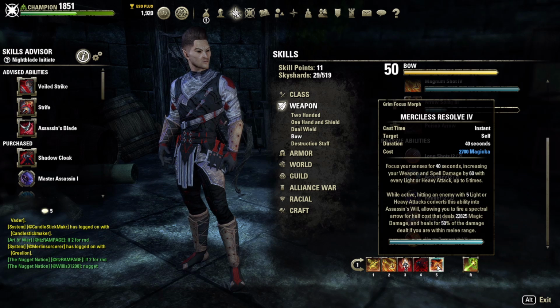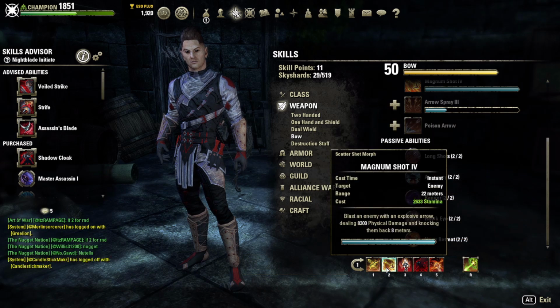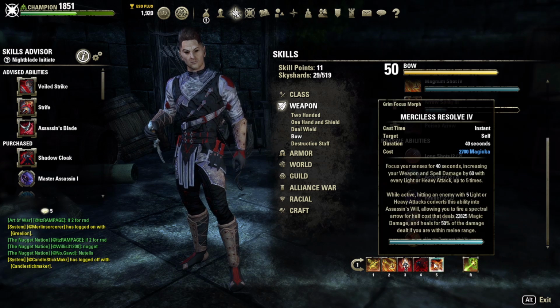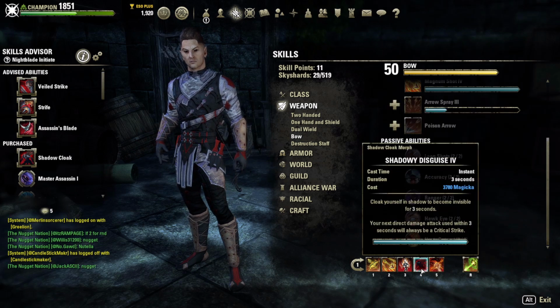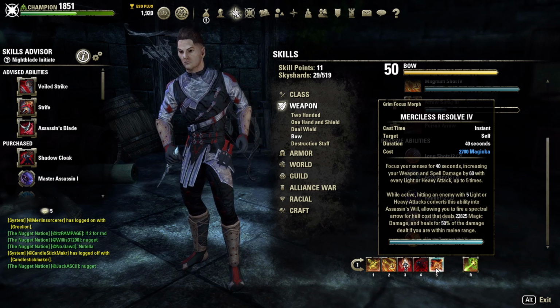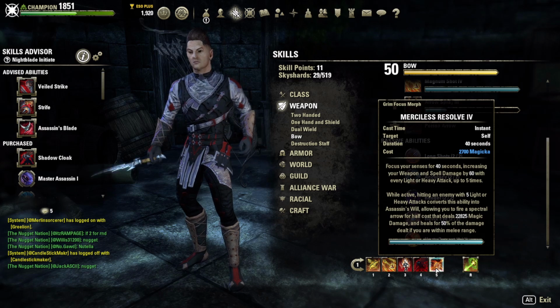The other one of my heals is merciless resolve, and the tooltip on this isn't bad at 22, 23K, and then it heals me for 50% of the damage. So what I'll do is I very rarely release this without Magnum shotting them first. If they're fighting someone else, I'm going to roll the dice, and I always let this loose and then hit a shadowy disguise immediately after because we want this to be a guaranteed crit. And when this crits, I hit somebody with an 18K crit in a battleground with this.